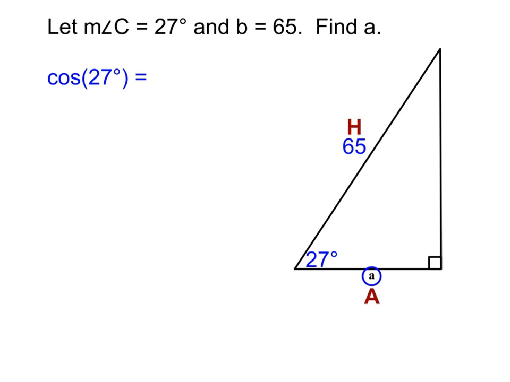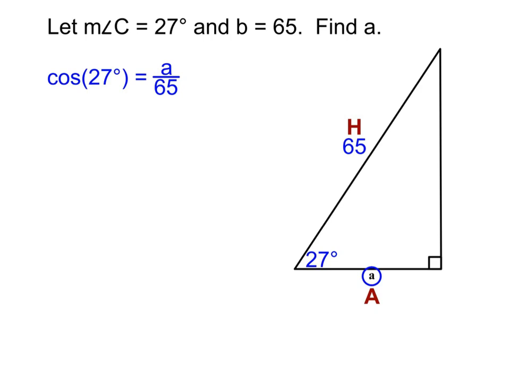But this is not an inverse, therefore you put the angle into it. All right, and so we do cosine of the angle, and then remember cosine equaled adjacent over hypotenuse. So I'm going to do the adjacent length on the top, which was a, and the hypotenuse length on the bottom, which was 65. There's my original equation. I now need to solve this equation. And there are two main methods that people use for solving this equation.